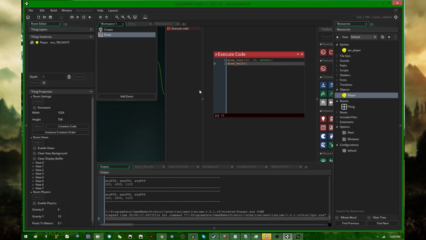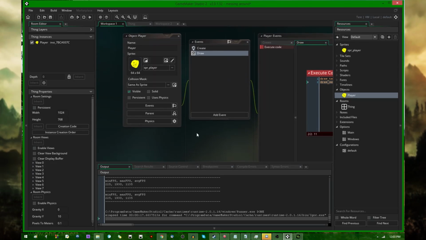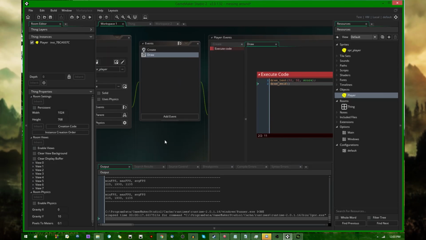YoYo, if you're watching this, please make it a little bit more clear how you're supposed to add instances to the rooms. At least, like, have a note here, like mouse over text or something on the layers properties or something like that. Seriously, that is nothing like how it worked in previous versions of GameMaker.